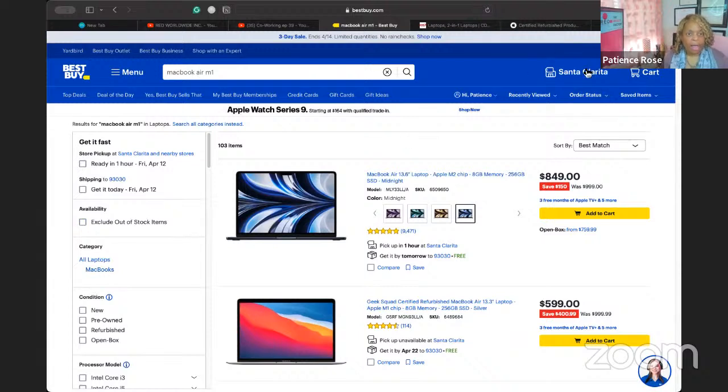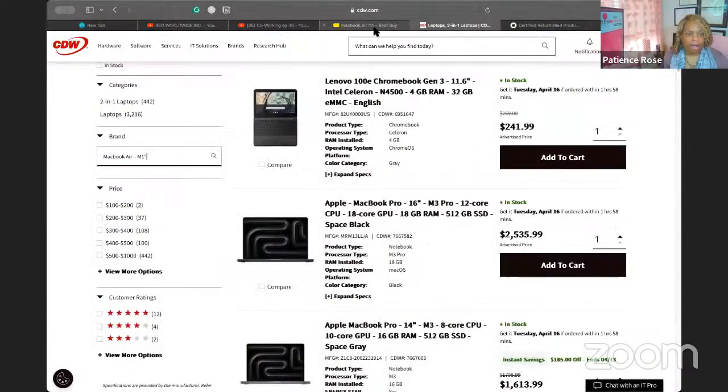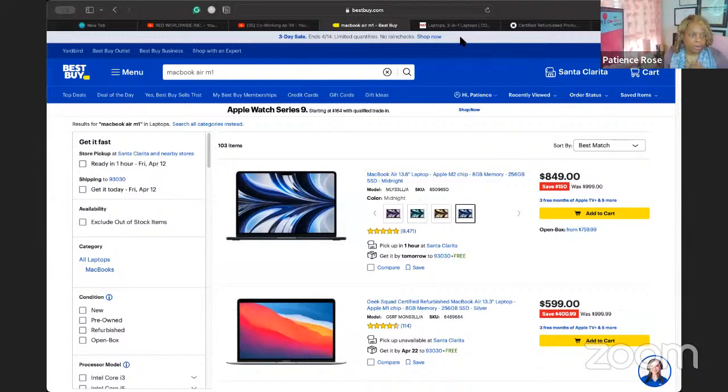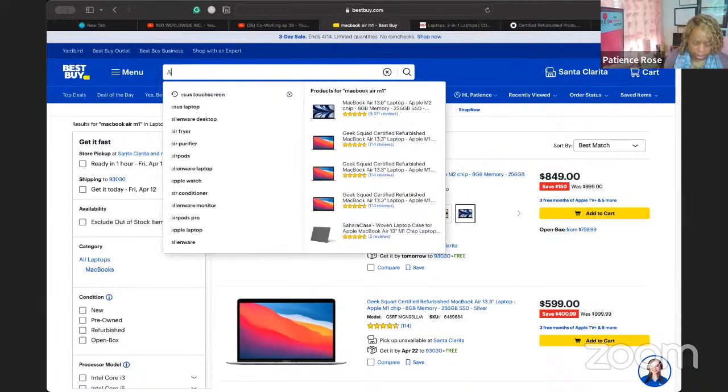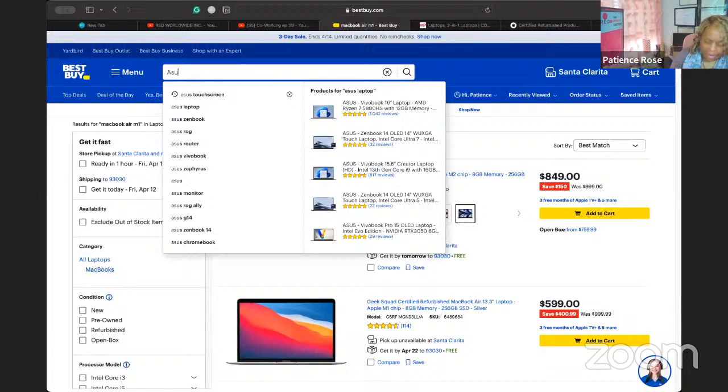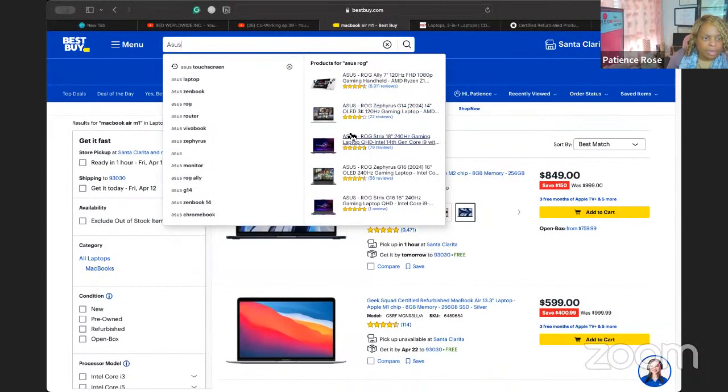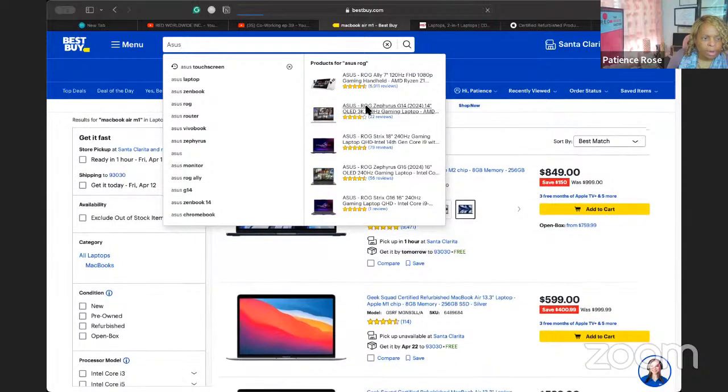Okay. Well, this is as much as we can do today. Like I told you, my go-to for PC is going to be Asus. If you're really looking for a budget, Asus has some really good budget computers that last a long time, and they have them with touch screen, and you can get an i5 for probably around $600. I'm trying to see if I can pull it up real fast so that we can take a look at it.